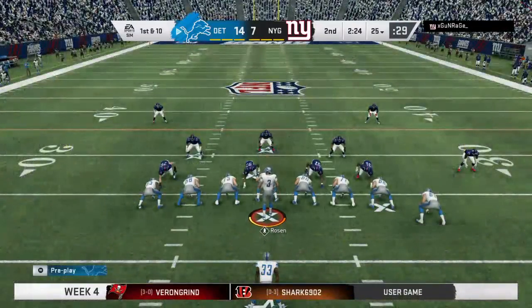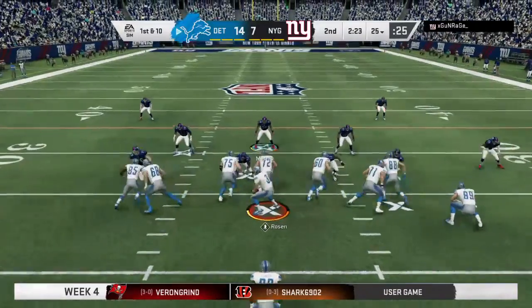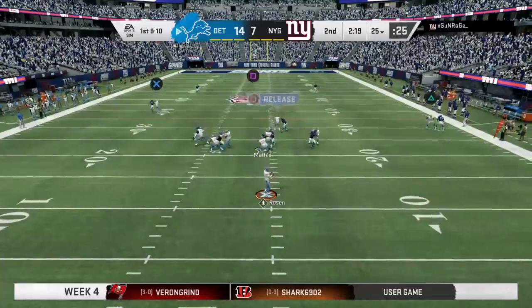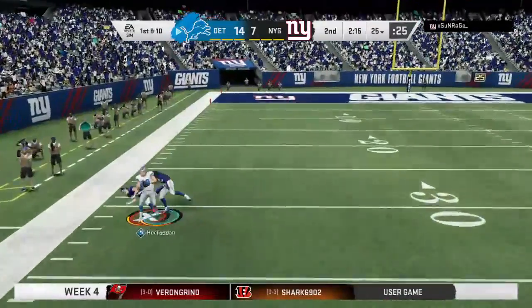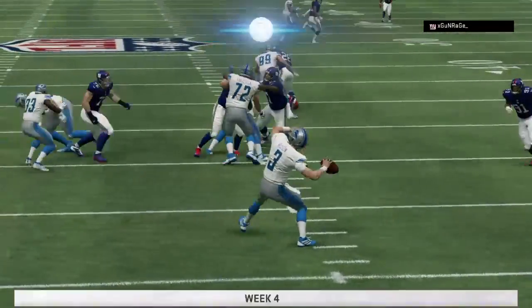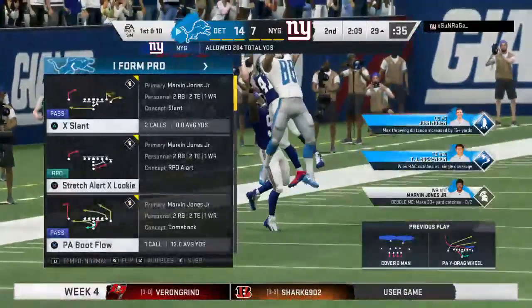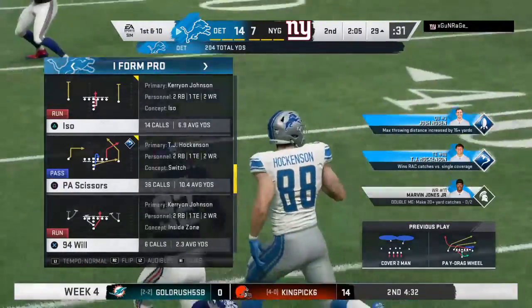The Lions offense ready to kick off their next drive. Last time out, they had that long 50-plus yard field goal that they missed. And I'm sure on their sideline they're thinking to themselves, okay, do we still want to try one if we're in that position again? And I would dare. And that's caught inside the 35. It's a big play there for the Lions. 46 yards. A gain of 46 yards on the play. First down, Detroit.